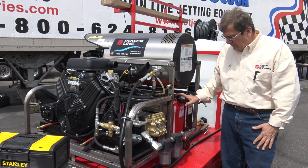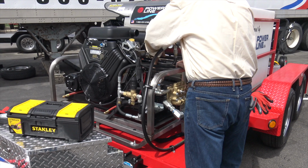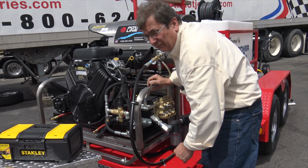I'm going to do my quick walk around that I like to do. I like to make sure the pump cap's tight. I'll reach in here when it's not hot and check the belts. They feel good. I'll take a little look and make sure everything's tight. In between major jobs, check for loose bolts and whatnots. I don't catch very many, but there's a million bolts on here. We could miss one, right?